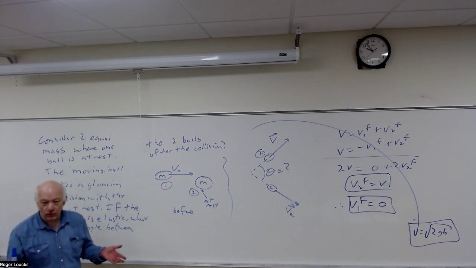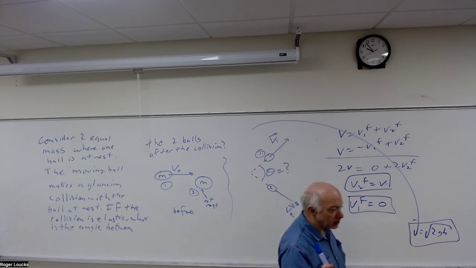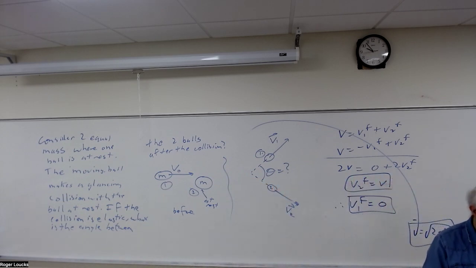Now it's going to be a nice little result. But again, when can you apply this result? This is why you do derivations, because you have to know when a result is valid. This result we're going to get is only valid if there's three things we need. What are they? In direct contact. Okay, well, it's a collision, so sure. What are the stipulations in this problem? What do you know about the masses of the two objects? Equal. They have to be equal. What does one of the masses have to be? At rest. What kind of collision does it have to be? Elastic. You have to have those three conditions. Otherwise, this result won't work.